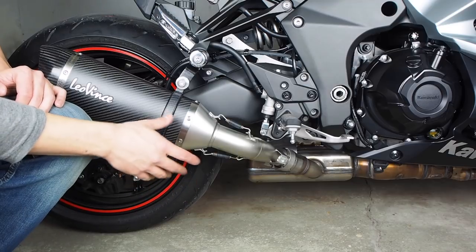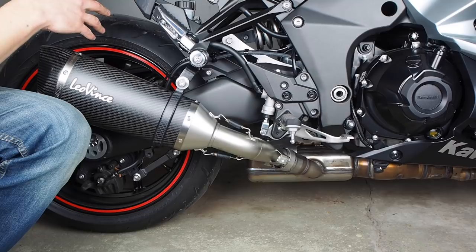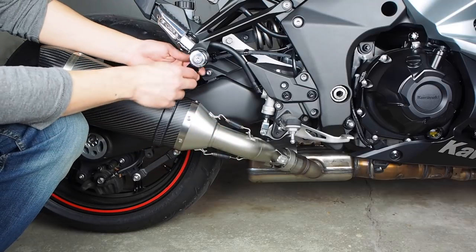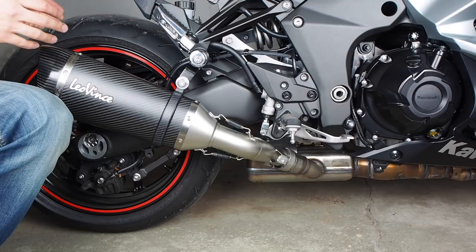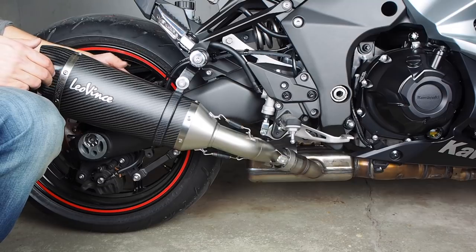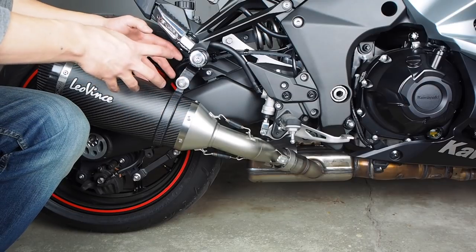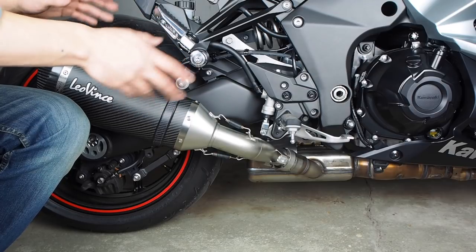All right, now that we've got everything installed but still loose, what I would recommend doing is repeating the installation on the other side. And then with everything still loose, you can make adjustments. You can rotate the link pipe, rotate the muffler, rotate this bracket, and make sure that both mufflers look symmetrical. Make sure that they're lined up so that they're vertical and that the spacing between the swing arms is the same. And it's just really a matter of trial and error. And then once you get everything dialed in, kind of tighten the bolts slightly, make sure your adjustments are still holding, and then once everything is dialed in, tighten everything down.